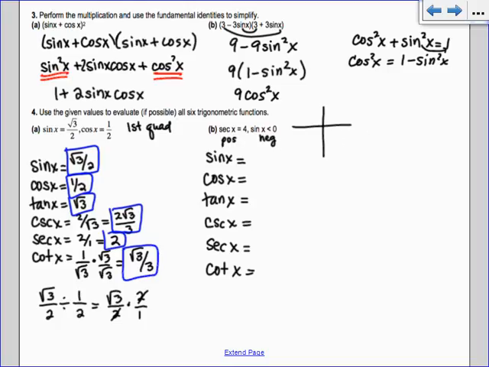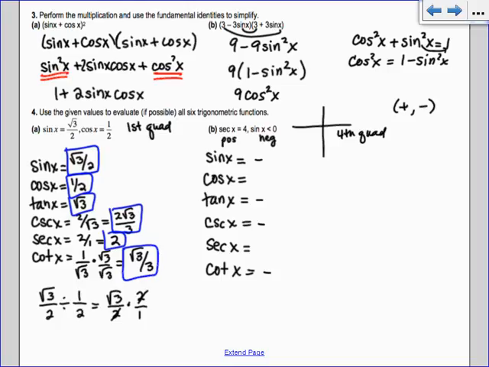So if secant is positive, that means the x value is positive. And then, like I said before, the y value is negative, sign is negative. So where do we have positive, negative? It's in the fourth quadrant. So if you're talking about the signs for the different trig functions, sine will be negative, tangent will be negative, and therefore cosecant and cotangent will also be negative. So just make sure that you have those signs at the very end.